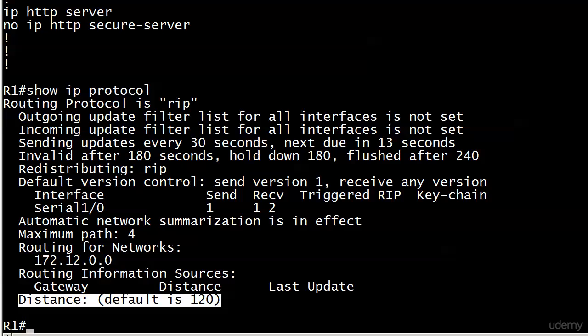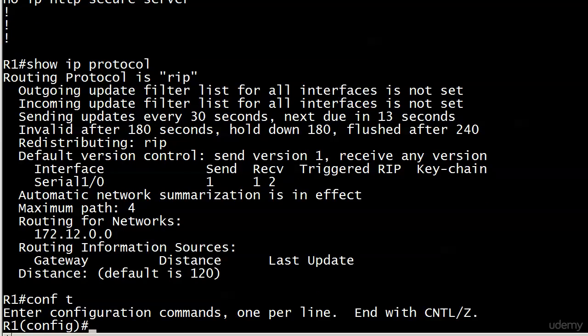So a lot of previews here, but I really want you to get familiar with this command. And as you progress in your studies, you start using OSPF, you start using EIGRP, always come back to this command because it just gives you a tremendous amount of information. So before we go to routers 2 and 3, we're going to hard code router 1 to only send version 2 updates and only accept version 2 updates. And we do that actually one of 2 ways. I want to show you both ways.